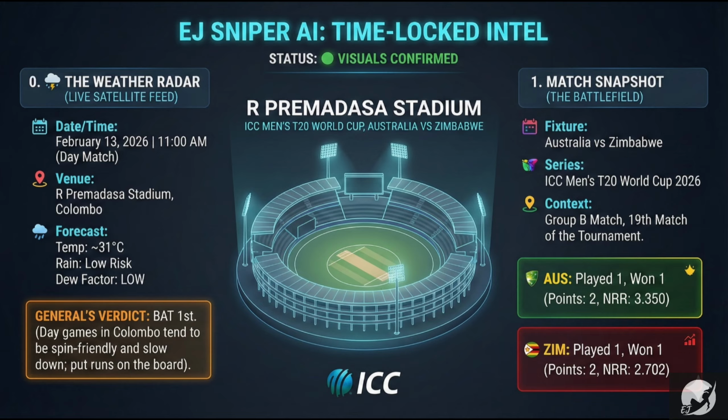Look at the match context. Australia and Zimbabwe are both coming in with wins. But the conditions favor the brave. The Snipers' verdict is clear. If you win the toss, you bat first. The pitch will get sluggish. It will grip. It will turn. Put the runs on the board, and let the dust choke the chase.